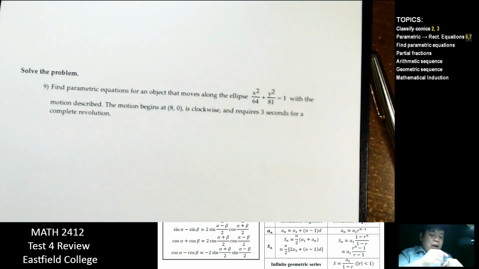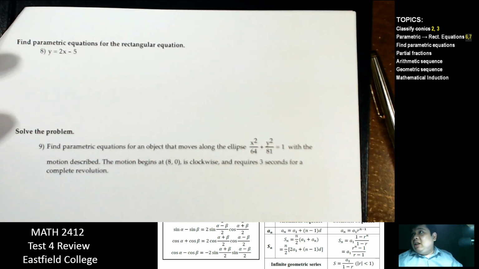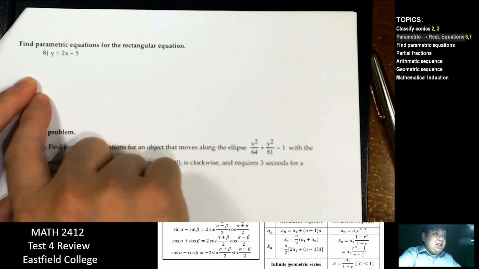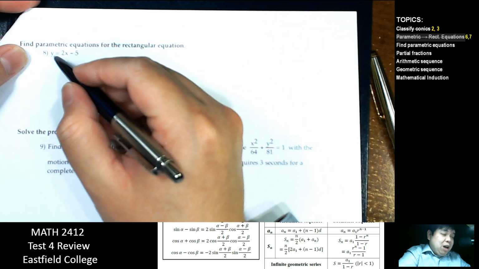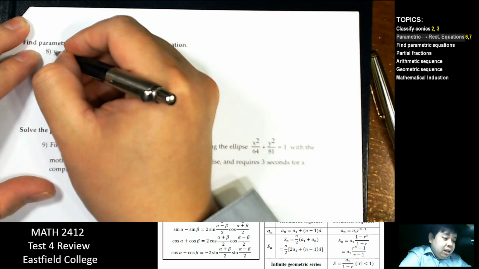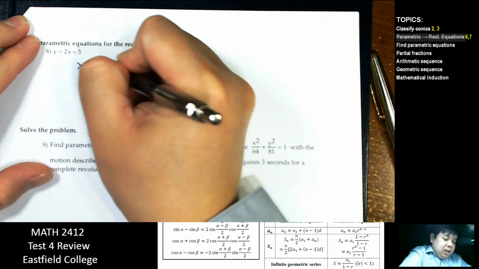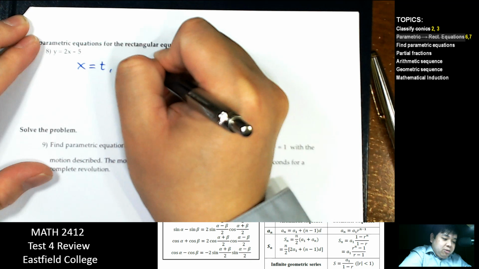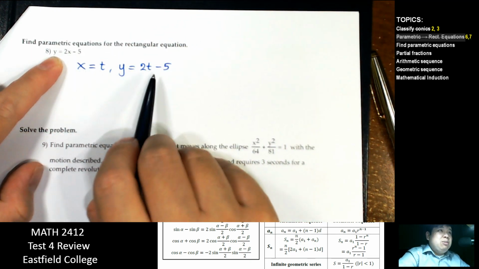Now we have the other way around. When we have the parametric equation, and now we have the equation like this, and then we turn to parametric equation. For that one is easy. For this one, not so much. For this one, if we let x equal to t, then y equal to 2t minus 5. This is almost still easy, because when x equal to t, y is 2t minus 5, just like that.